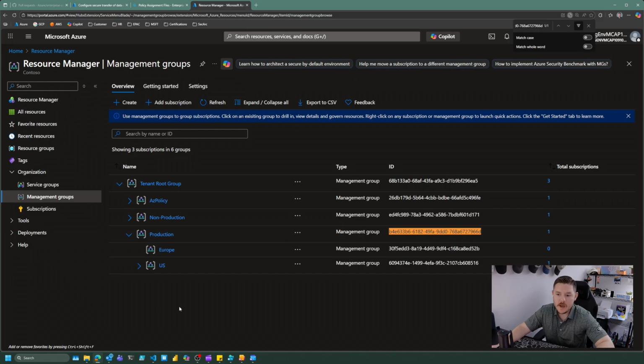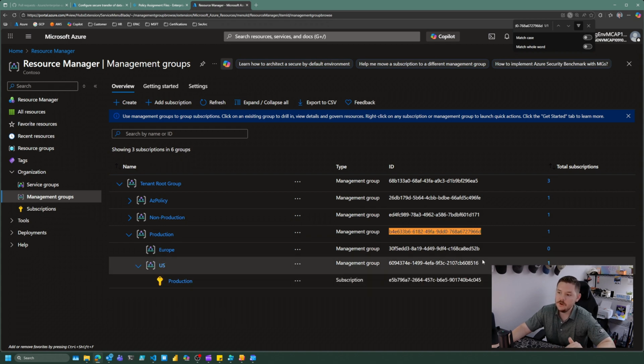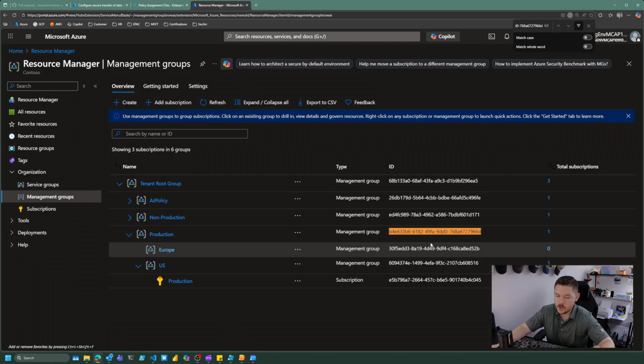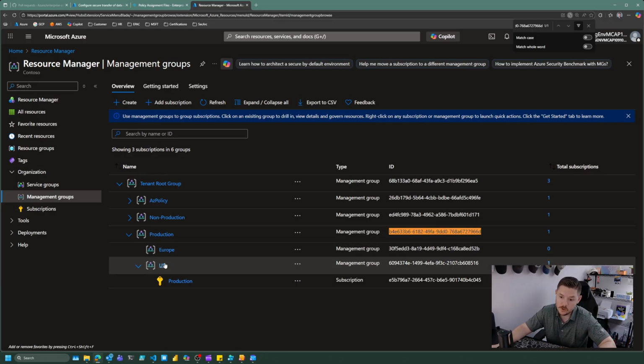But what happens if you have additional management groups below it, or maybe you're looking to assign it to a subscription? At this point, you can still reference the same pack selector. You just have to declare whatever GUID or whatever scope you're trying to assign it to. So let's give two examples. Let's say we want to assign it to US for this management group, which is in production. So it has to be within the pack selector.